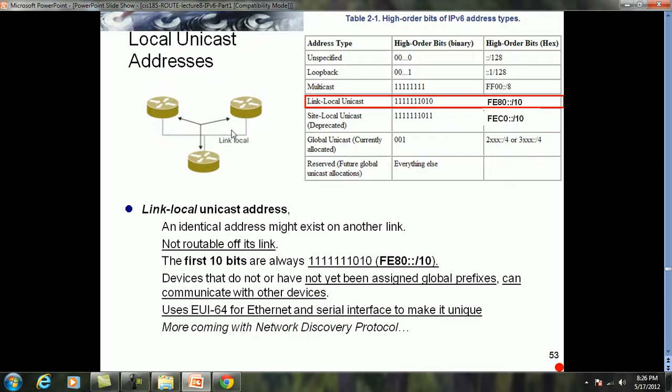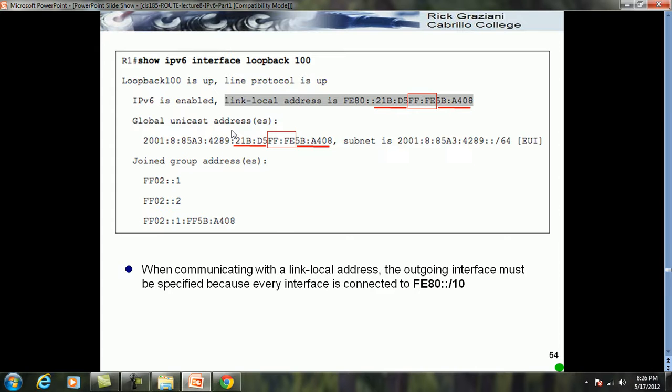Now, for Ethernet devices, to make it unique we can use the EUI-64 concept also, correct. So see here, FE80, then colon colon is all zeros, the 50-bit zeros. Then see, 1B, E5, FFFE, then B5B, A40, because of the EUI-64 concept, remember? This address comes up automatically. This was my global unicast address, and this is my link local address. If you match them, it's similar to over here, correct? Both are the same, because this is what I defined. Then I said use EUI-64 format, so it created this automatically as per my MAC address. And link local also, FE80 is the same, but this part again is the same.